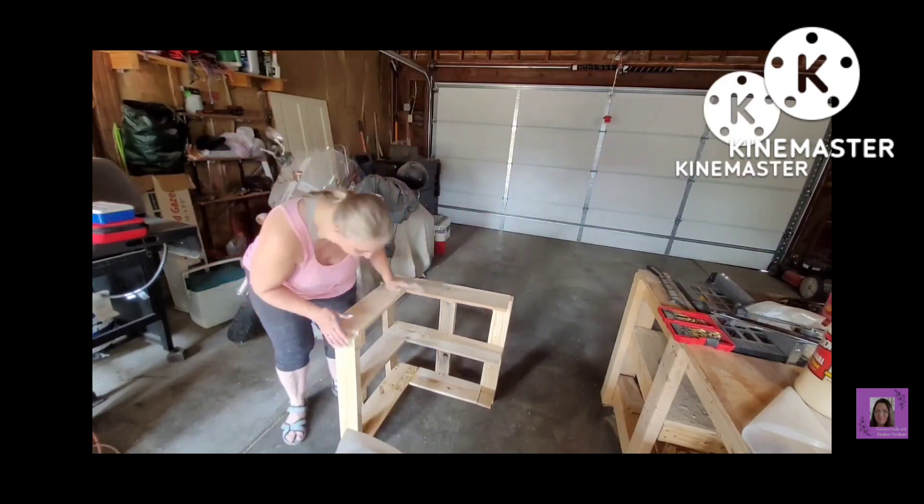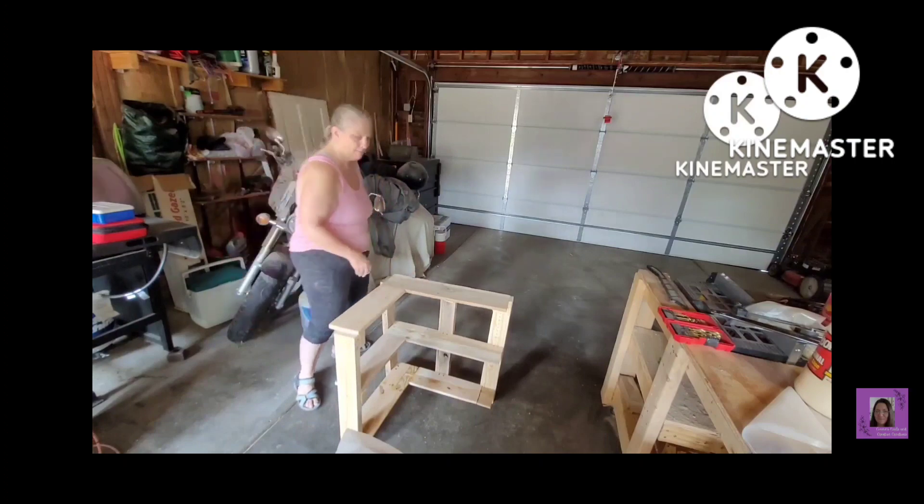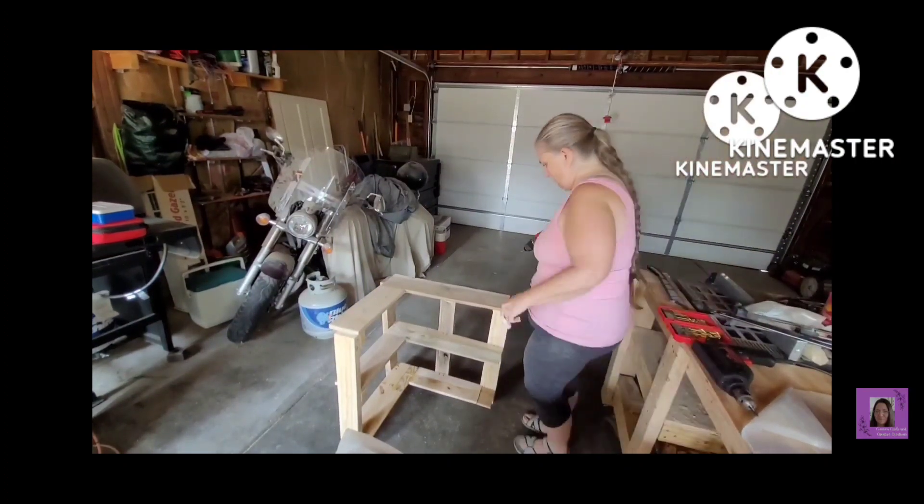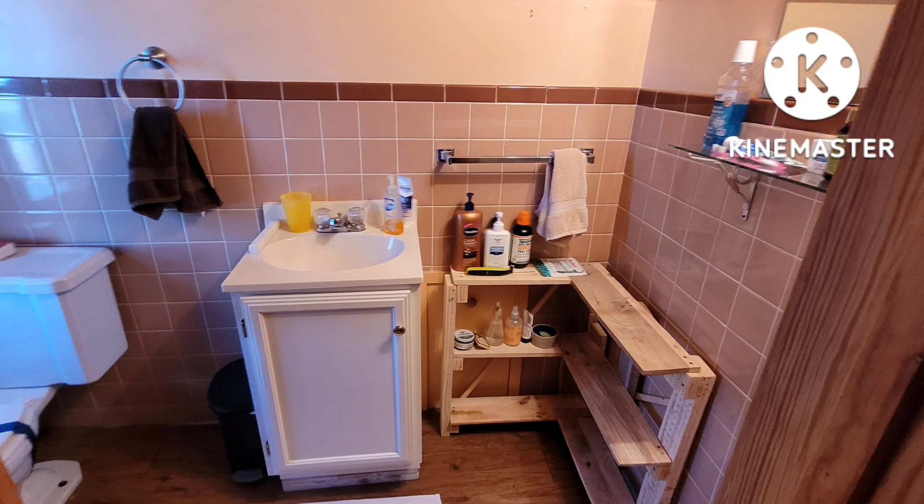I'm finishing up this part — I'm going to grab it, move it, and finish the last shelf. The shelves were already glued up as one piece even though it's an L shape. I lost that footage, so this is it — it's done and it's in my bathroom. Don't forget to call somebody today and tell them you love them — it might be exactly what they need to hear. Have the most blessed day and week, and don't forget to be the Bible that somebody reads today. Bye!